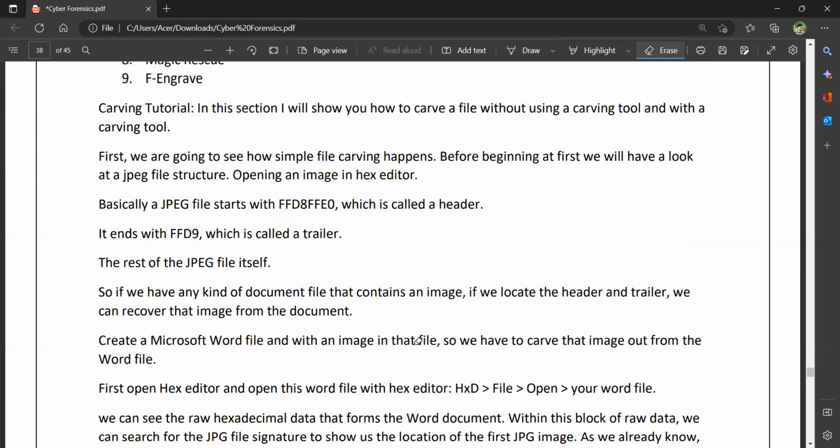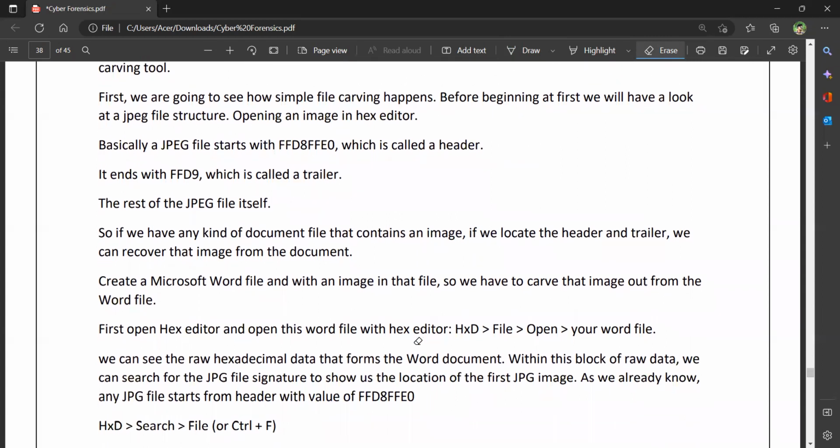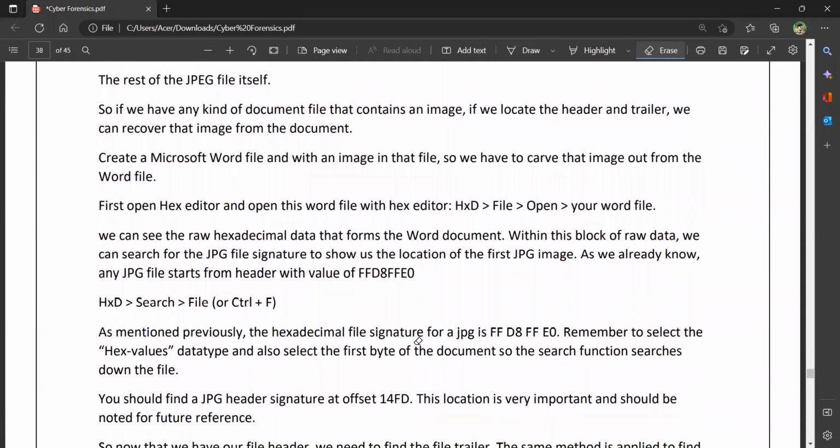Opening an image in a hex editor, a JPG file starts with a signature code called the header, and ends with a few bytes called the trailer, and the rest is the JPG file format itself. This applies to any document files that contain an image. If we locate the header and the trailer, we can recover the image from the document easily. First, we open this Word file with a hex editor called HxD.